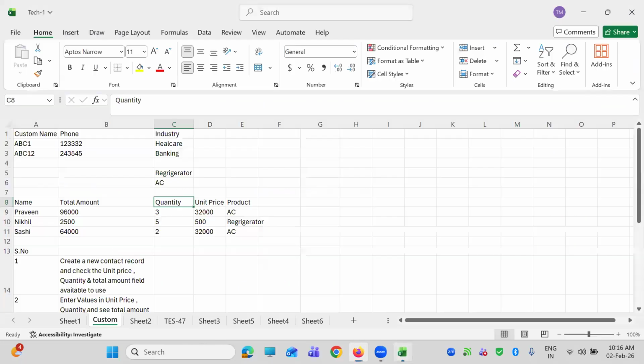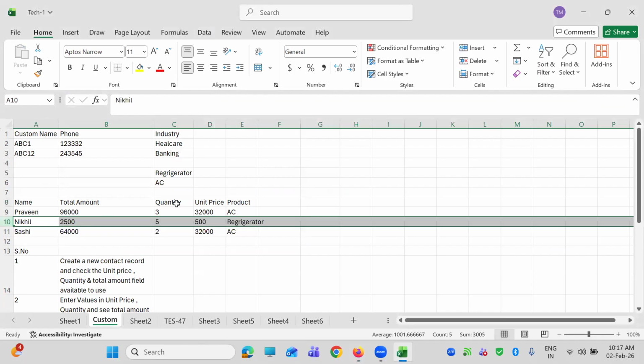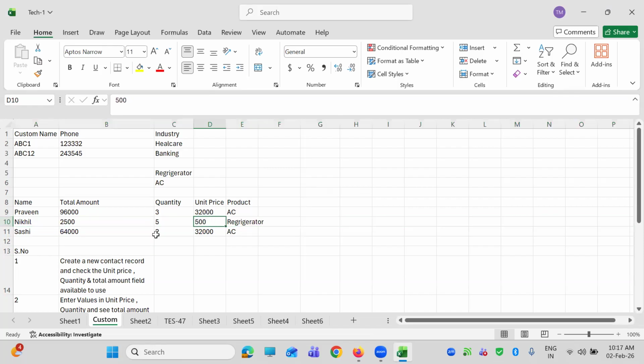But what you can say is: I tested one scenario where we were able to enter the value in the unit price field, and if we do not enter any value in the quantity, we were getting the output as zero, which I don't think is relevant for the business, and vice versa. If we enter the value in the quantity and there is no unit price of the product, we are also getting zero. As per the formula, it is working well, but from the business point of view, this is a valid point.